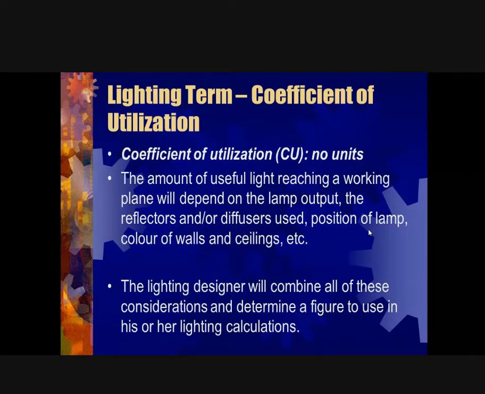So the amount of light reaching you at an angle is going to be less than that of a person that sits directly under the lamp, right? It's obvious, but there are calculations that they can do to determine the amount of light reaching the surface, right? We have to talk about the color of the walls, which I said before. Even the color of the ceiling is going to affect the utilization factor, or the coefficient of utilization.